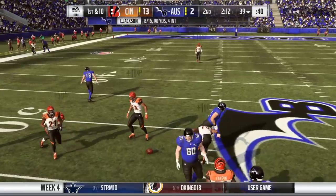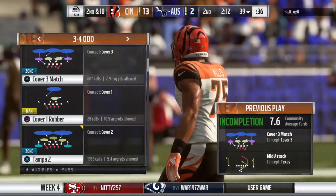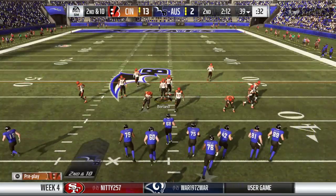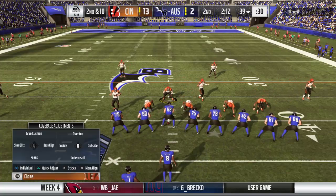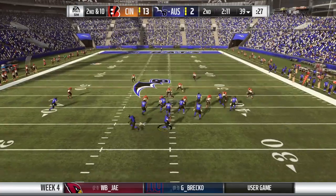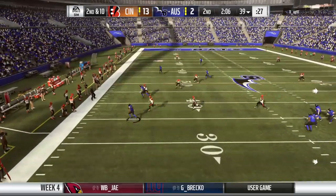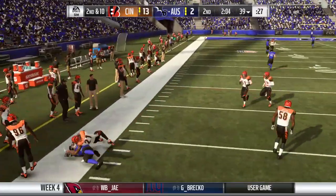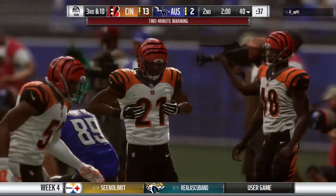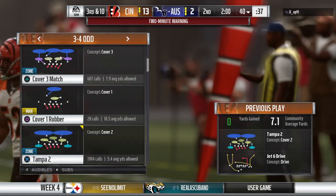Toward the center of the field, but it's incomplete. Seems like this defense, especially the secondary, has really been contesting about every throw in this first half. Reminds me of a good half-court defensive basketball team. Every time a pass is thrown, they're right there in good defensive position, able to affect the play. Buying time to his left. And this is going to be caught along the sideline. Nicely done, but right at the line of scrimmage. No gain that time on the completion, and it'll be 3rd down.